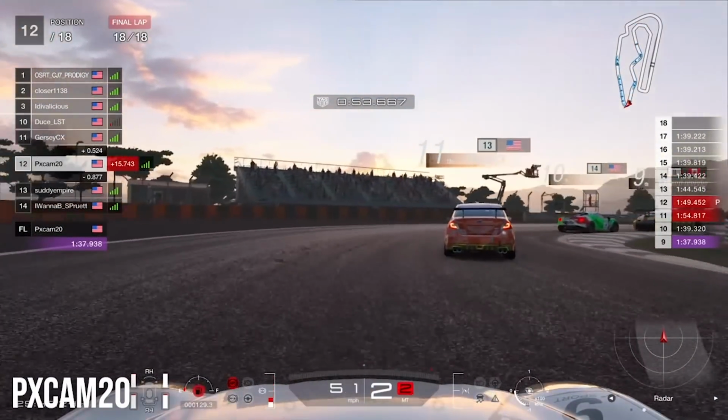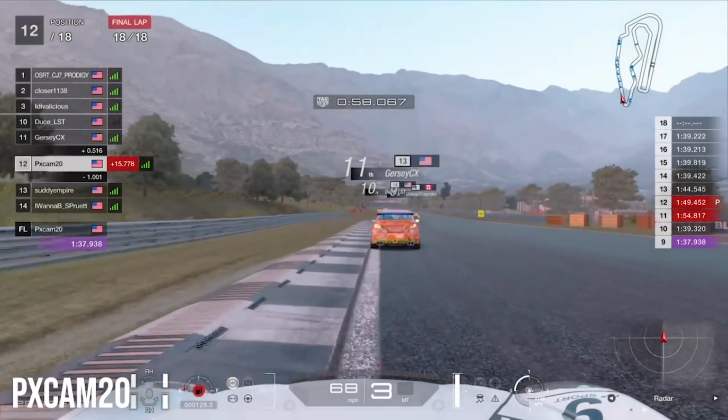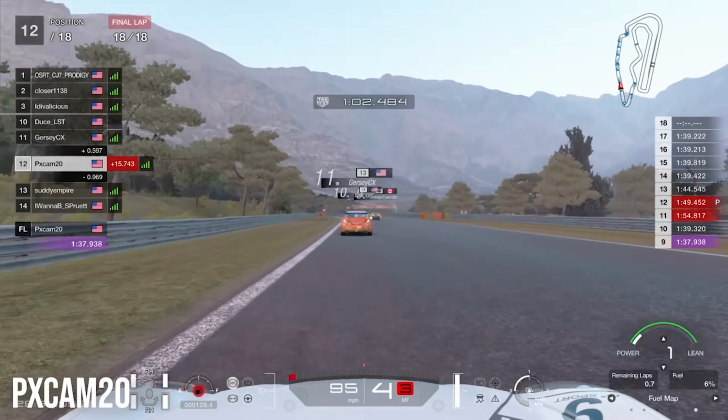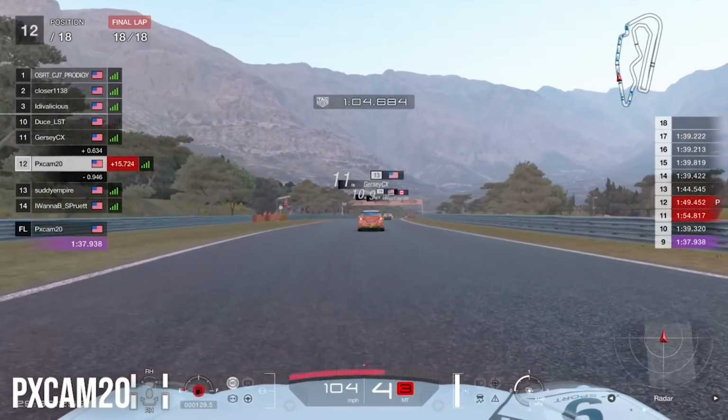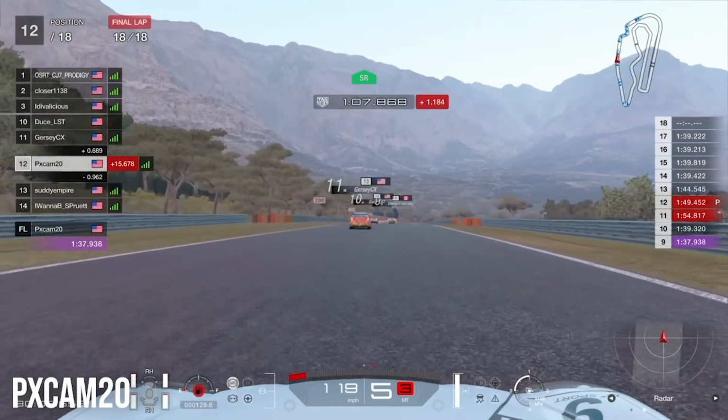You see 9th and 10th are fighting with each other, so hopefully that could invite us to try to fight with them and try to make a move up to them and at least finish in the top 10 as we have half a lap left now to try to catch up to them and make a position now as we're heading down into the straightaway leading us into the chicane.